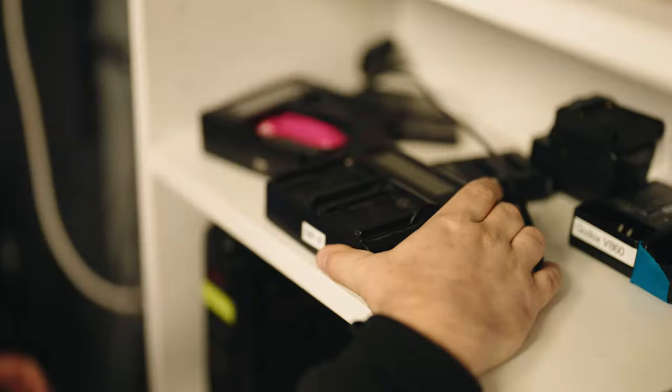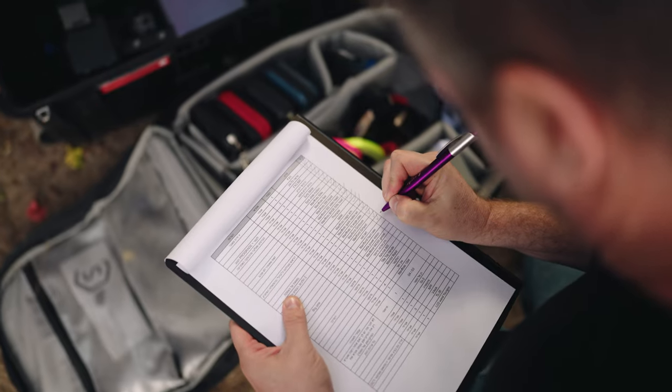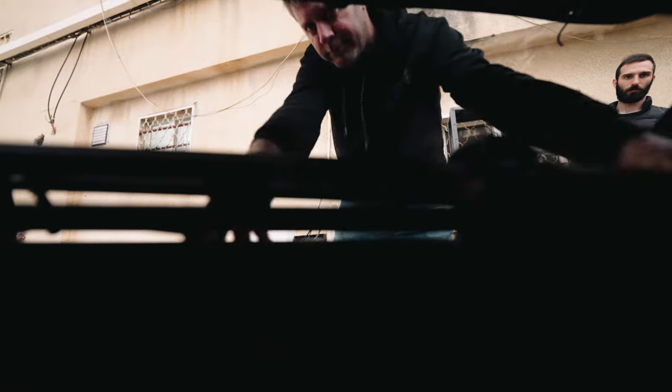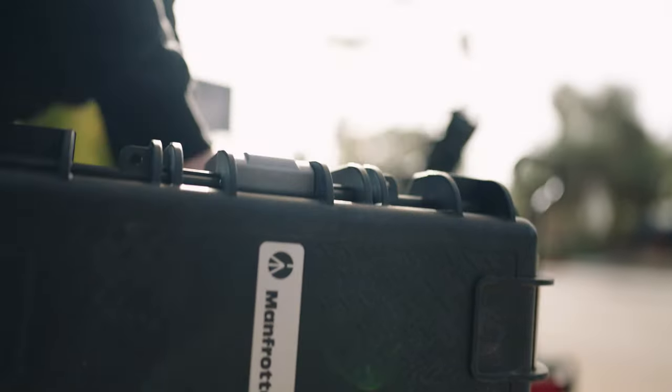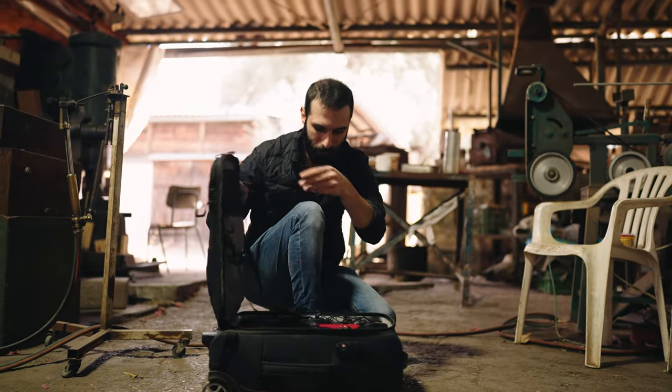This brings us to our second tip. Unload and verify your gear before you start shooting. Ideally, you will have already charged all your batteries and double-checked your gear when you loaded your car. This is the time to make sure you unload everything you will need for the shoot. A good way is to have everything in dedicated cases so there are no free items that you can forget.